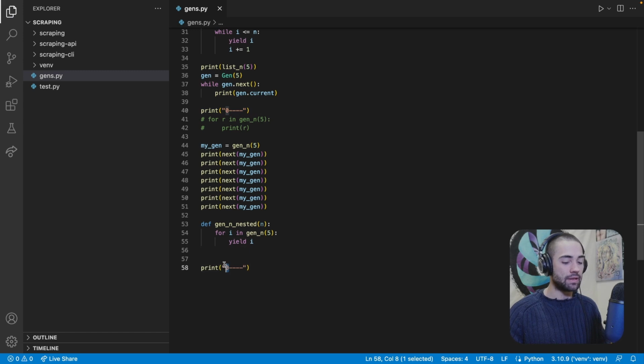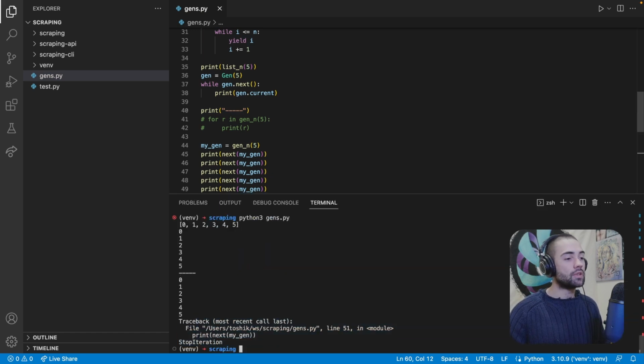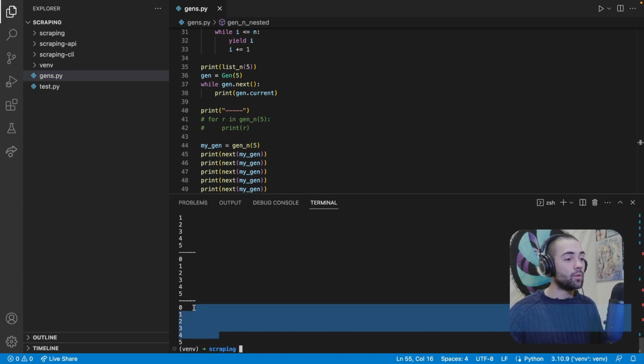I will actually replace the 0 over here. Take the for loop, put it over here, unindented, take genN nested, take the n, make sure I supply it back to the genN over here, and print each individual number, which is going to be generated. So i over here. Cool. Let's open up the terminal, rerun the application, and actually the application crashes over here. So let me comment out one print, rerun, and we get the same result.